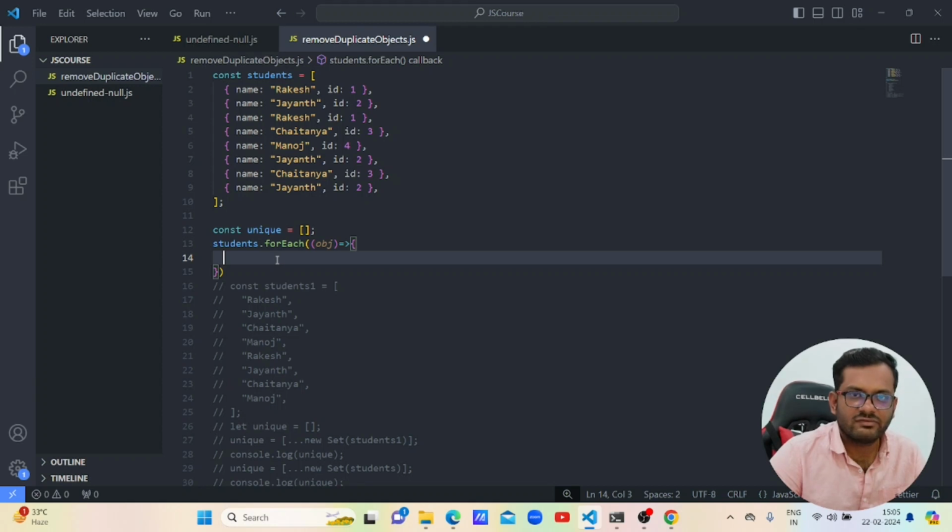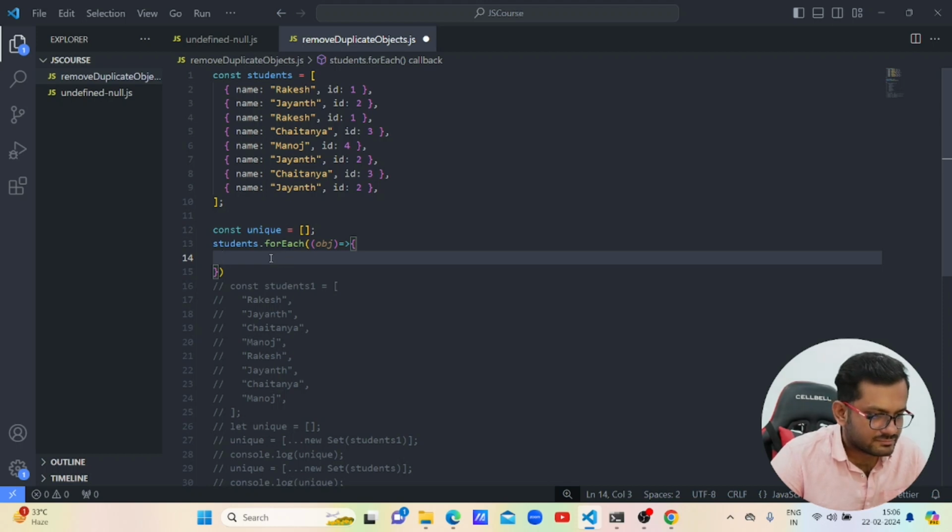I have told you that forEach iterates over every element of the array and it doesn't return anything, it returns undefined. The goal of our problem is to remove all the duplicate objects from an array.